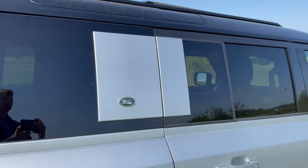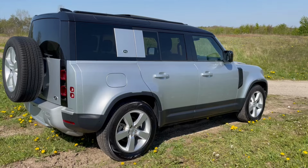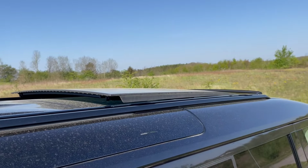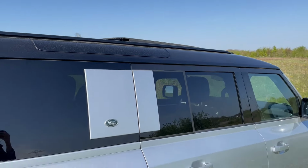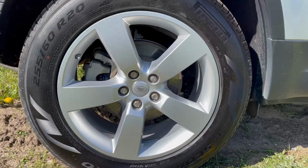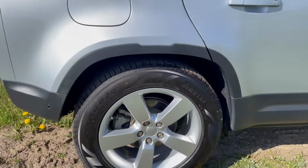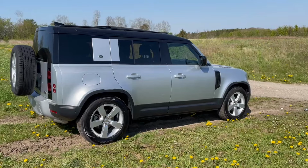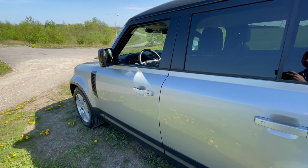You have this plate on the side. You have a little shark fin, and this vehicle is also fitted with a panoramic sunroof that opens. Even though the wheels look very small compared to the size of the car, they are 20-inch wheels. But that was the exterior.